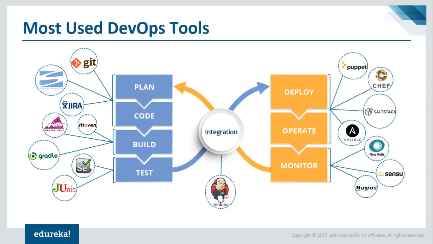So this deployment happens with the help of integration. For deployment, there is this phase of integration, and the integration that you see here is one of the most important phases, and the tool that we use for integration is Jenkins. So Jenkins is probably my favorite tool because of what it can do, and it is what encompasses the whole DevOps methodology. Okay, so it's at the heart of the DevOps strategy, where it integrates everything.